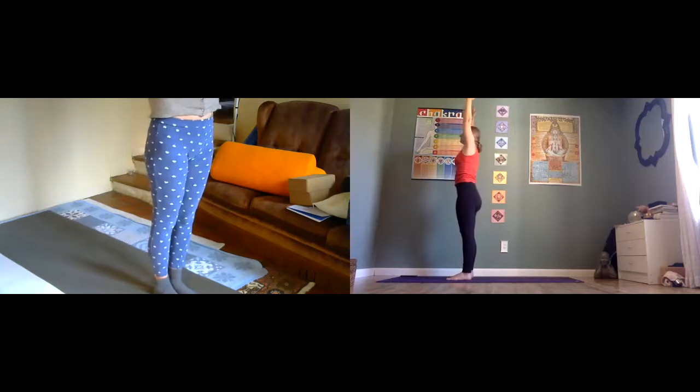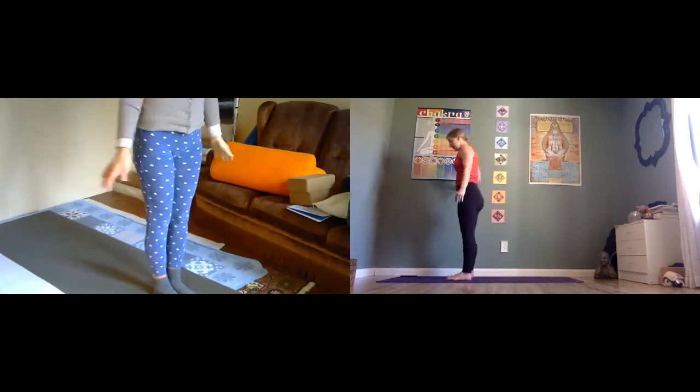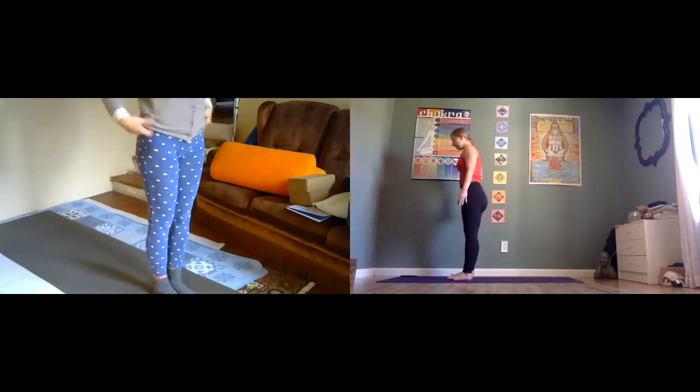Be mindful of your shoulders. You're scrunching them up towards your ears. Tuck them back and down. Lower your arms down to your sides. We're gonna start to wake up the feet a little bit. So just start to rock back and forth.